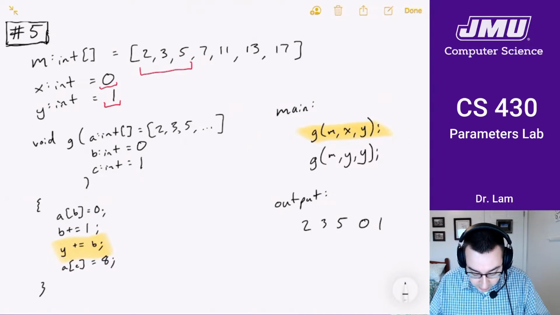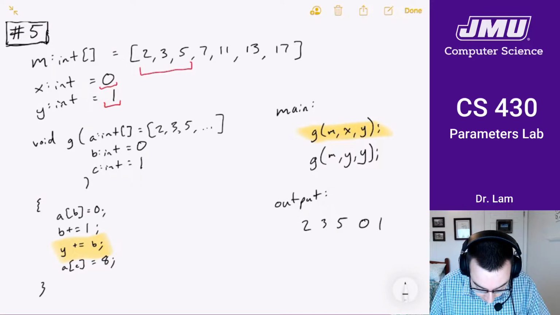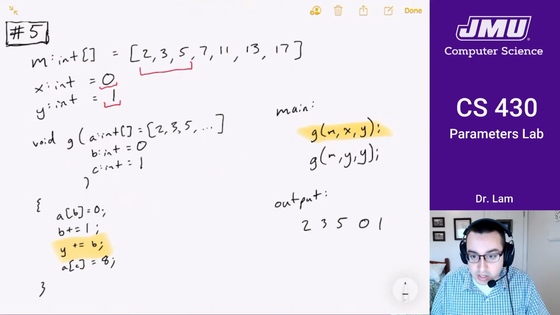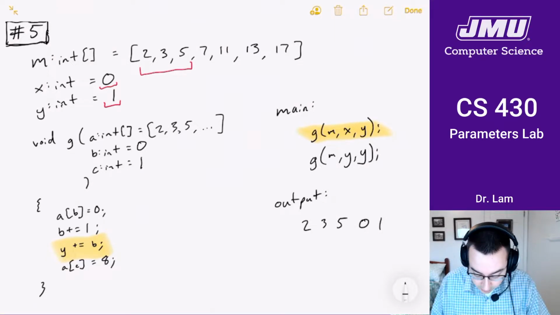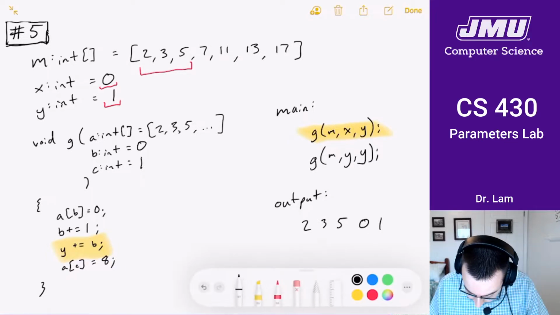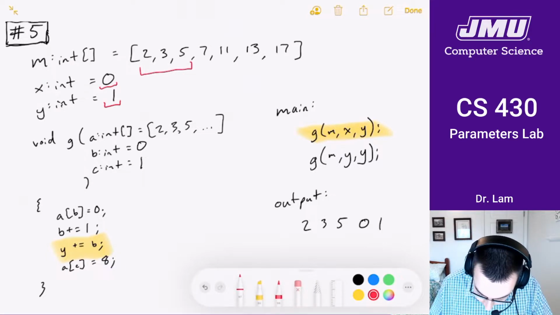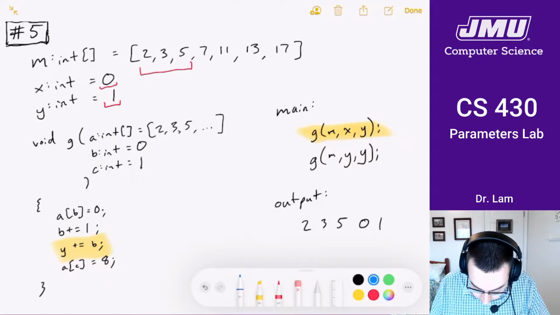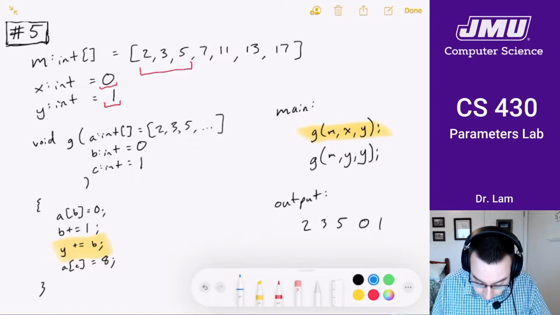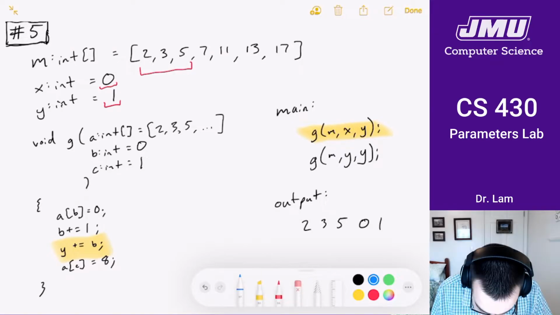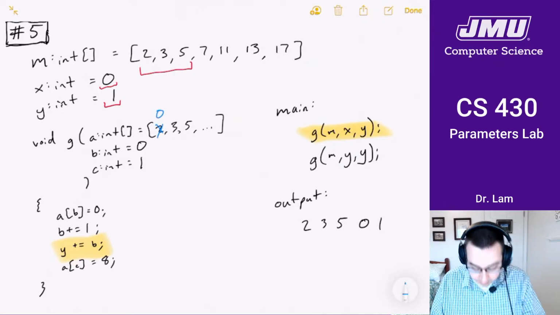So this is the first invocation of G, and then we do A sub B equals 0. So at this point, B is 0. So let me switch over to blue here, because we're already using red. A sub 0 equals 0 is going to change this 2 to a 0.